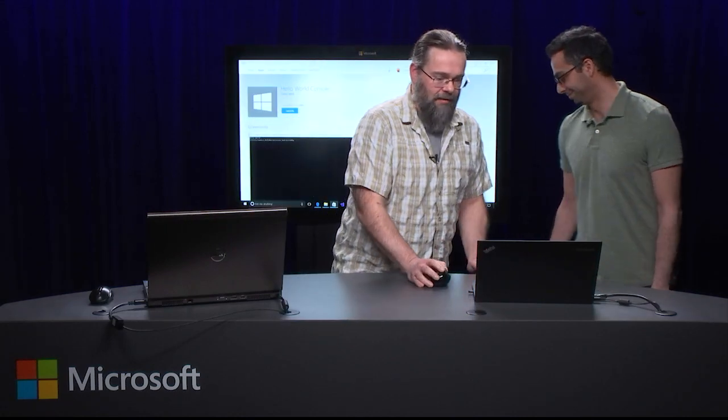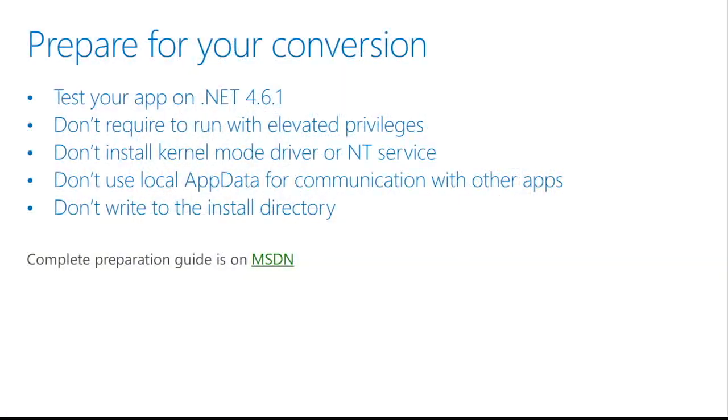So let me go back to my slide deck here. And before we look into more complex conversions, I want to call out a couple of things for you to know. I mentioned already that you can bring any application type to the conversion process, whether it's WinForms or MFC or even a VB6 or Electron app. However, there are a couple of guidelines, rules, guidances that we have out there that we want apps to follow as they go through the conversion and come to the Windows Store. This is to ensure the best possible user experience and user confidence in apps they acquire from the store. And so here are a couple that I want to call out as part of your preparation for conversion.